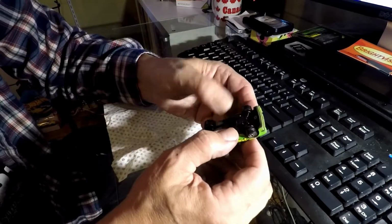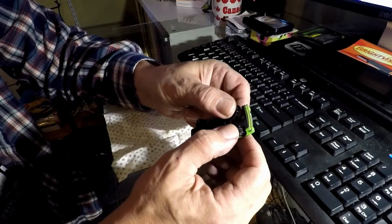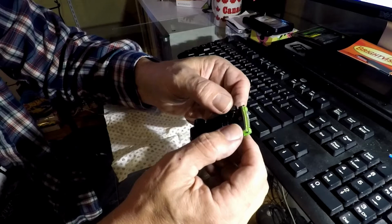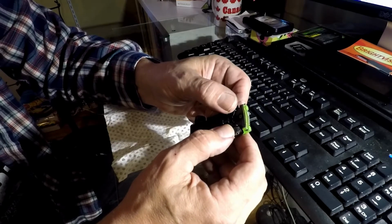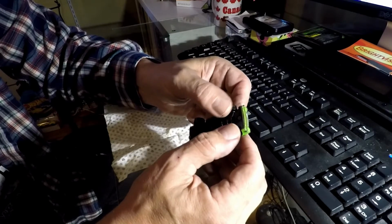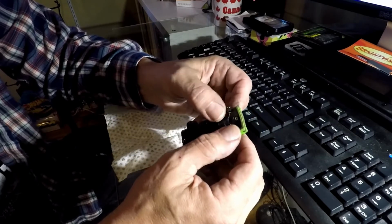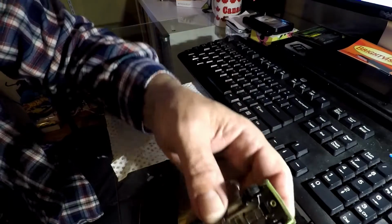Now the first thing you can do is hold one wheel, take the other one and rotate it. Eventually, you could try doing it back and forth if you want, but eventually one will give and the other one won't. Like I said, mine was like this when I first got it. But now they spin freely, or semi-freely.